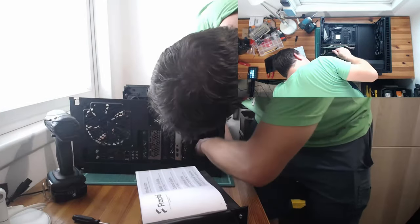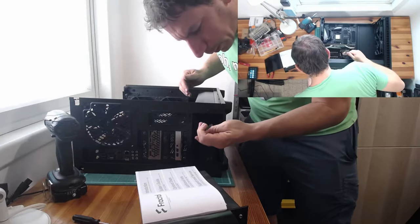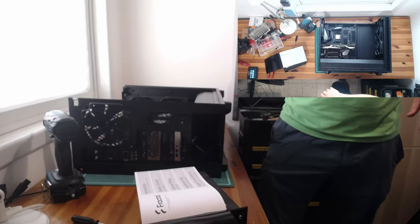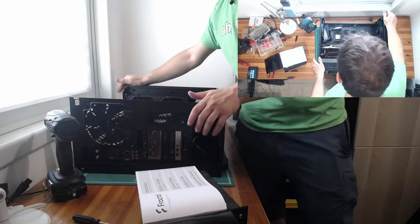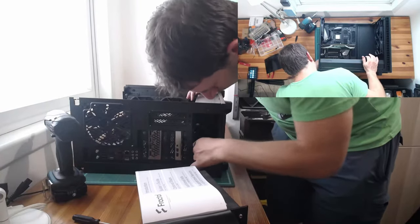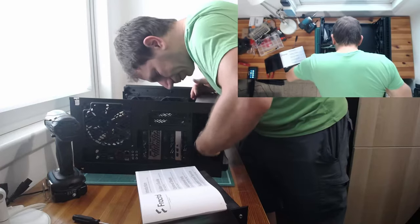What about the rest of the stuff? HD audio. I'm not gonna need that, because I have an external audio card. So I'm probably not gonna be using the headphone jack there anyway. It's just gonna confuse me. I'm not gonna connect this. We have other stuff like reset and whatever. All these should come from the bottom.